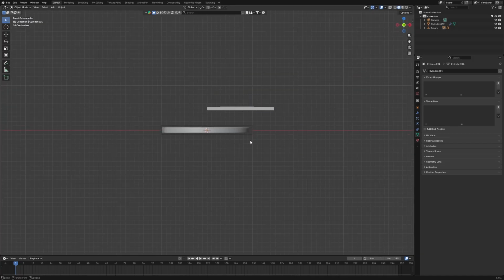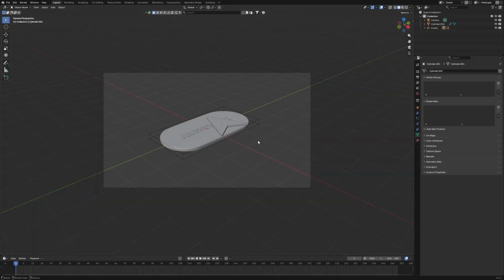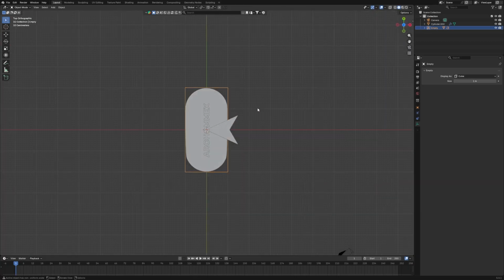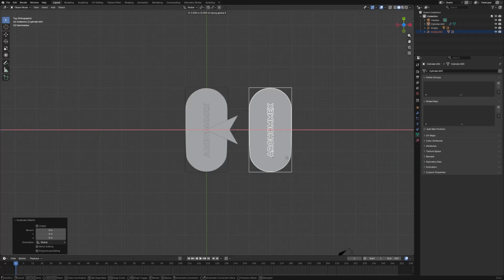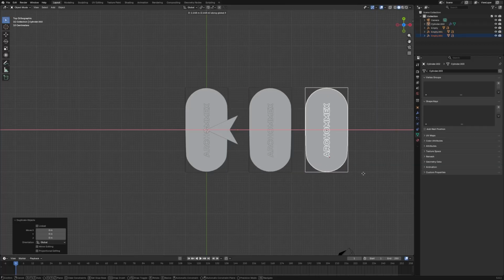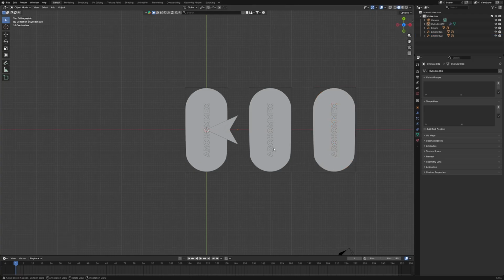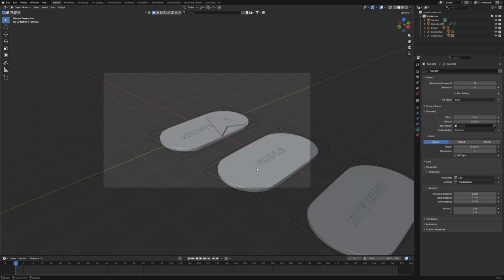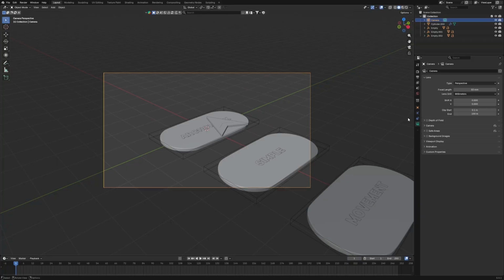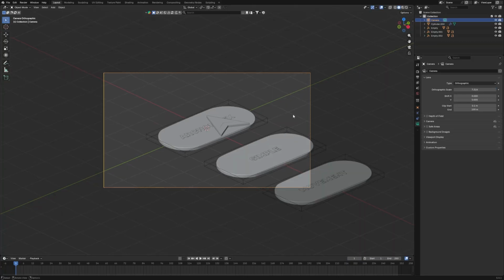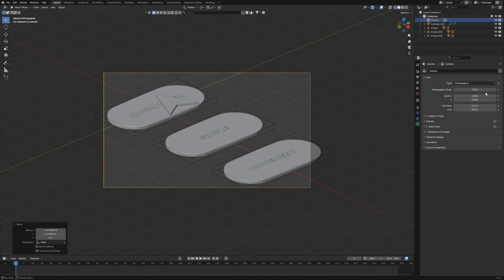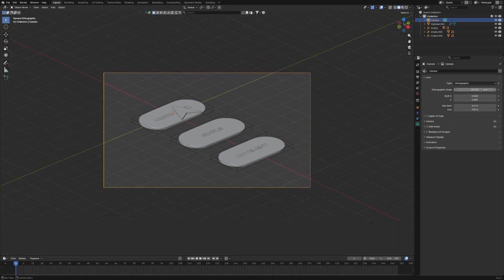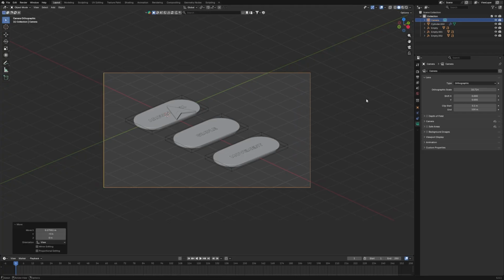So after that, something that we want to do is to set up the camera. But before that, I have to set up this object first. Shift D, move it into this side here. Another one will be here, and we can change the text here. If something looks interesting, let's change the camera into orthographic, and we can move the camera place, like we can move it more or something like this here.